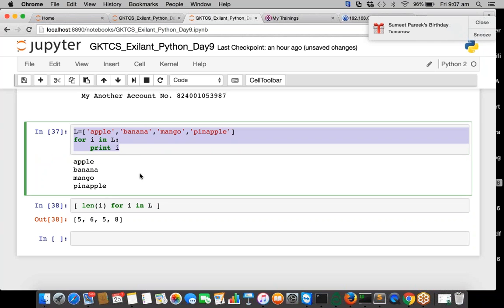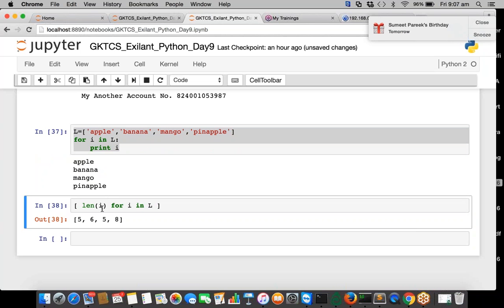Instead of writing this, I just put length of i for i in L. So this is again an example of an iterator, and here we can see how the iterator is working.